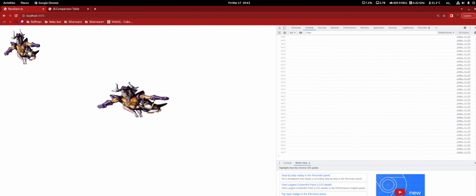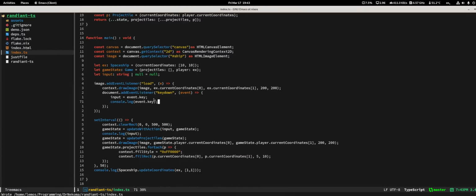It's not printing. I'm pressing all the keys. Okay, so that's the answer. The event listener isn't working. Event listener load, context draw image? Wait, but the first thing is working, right? So it's the second that is not, the key down. No, I actually don't know if any of this is working anymore. This was working in our original version before. Is the draw image working? The line 17 up.